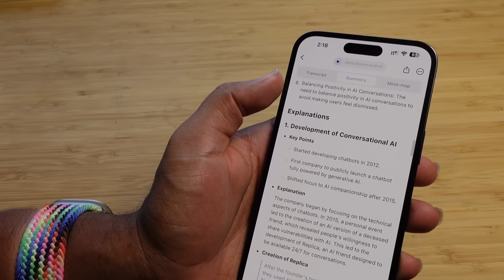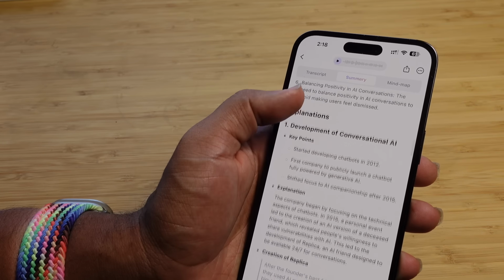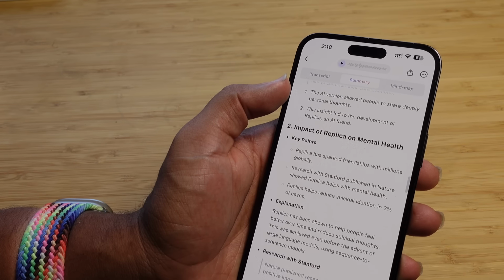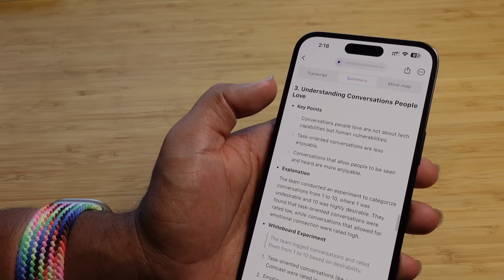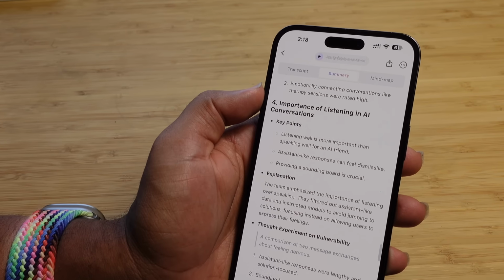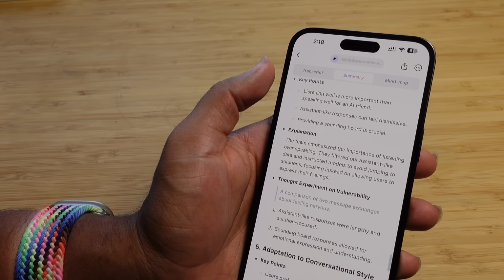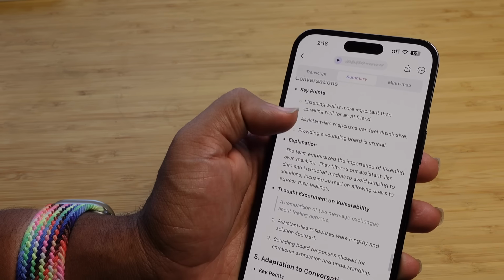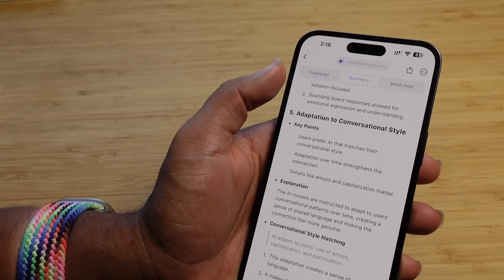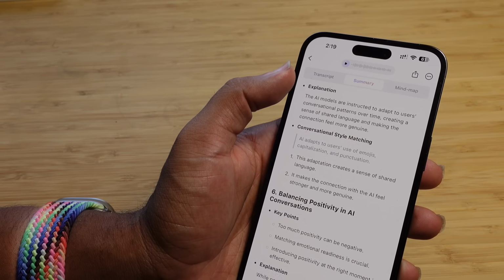And then it goes on to the explanations in the development of conversational AI, with key points, explanation, the creation of Replica, the impact of Replica on mental health, understanding conversations people love, and the importance of listening in AI conversations. So this was a 10-minute transcription, and it generated an AI summary detailing the key points, the explanation, and more. So now we can dive into this and remember what each talk was about without having to listen to all 10 minutes and generate our own report.